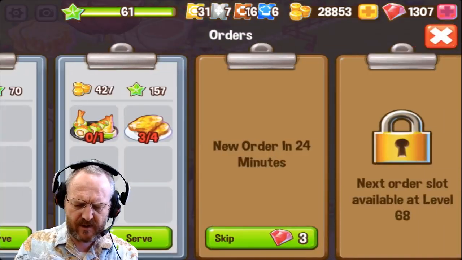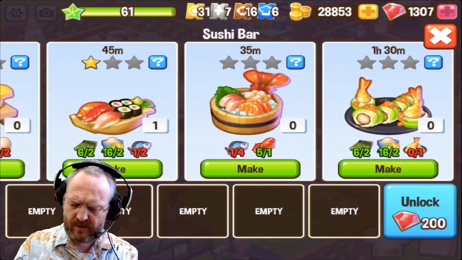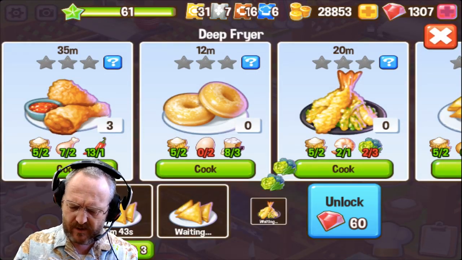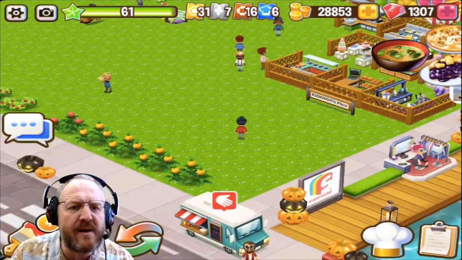Checking those again. Dragon roll. I need the one tempura. We need that one down there. There we go. Lovely. That is lovely indeed. I like it. Everything's coming along nicely there.